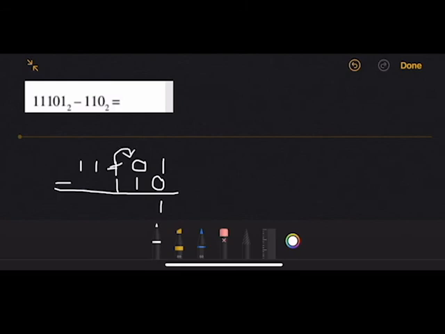Normally we will write 10, right, but for this question, since it's base 2, the maximum number will only be 2. So this is 2 minus 1, get 1. And this one already becomes 0 because we borrowed from the 1 at the back. So we'll borrow from the front one again, it becomes 2 again, 2 minus 1, get 1 again. This is 0, 1. So this will be our final answer.